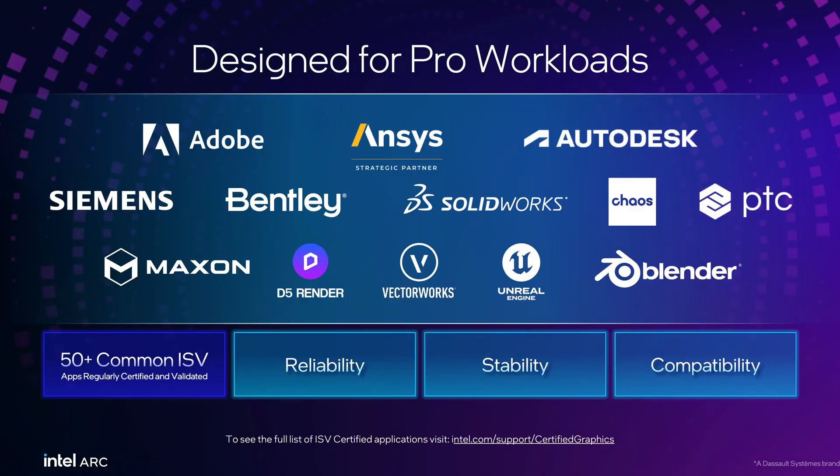We've covered most of the hardware side, but you also need a software stack. Can you tell us a little bit more about that? Yeah, the unique thing about our Arc Pro series cards is that they come with certified drivers with ISVs — independent software vendors. That's really important for professionals so that they can have the reliability, stability, and compatibility with all of their workflows and can be confident in doing their work without any interruptions or concerns. We certify and validate together with up to 50 different vendors, like Solidworks, Dassault, or Adobe.